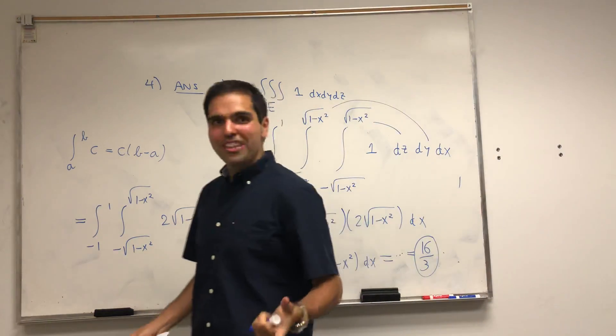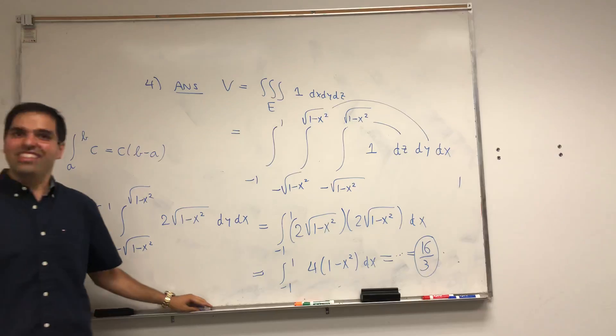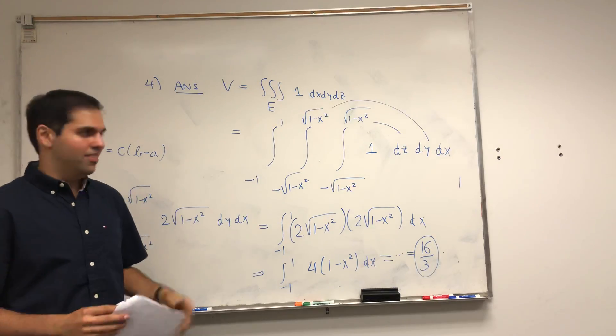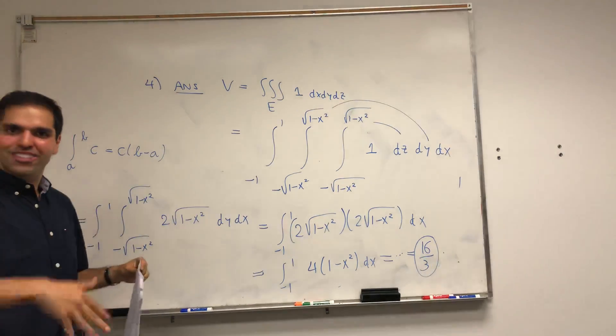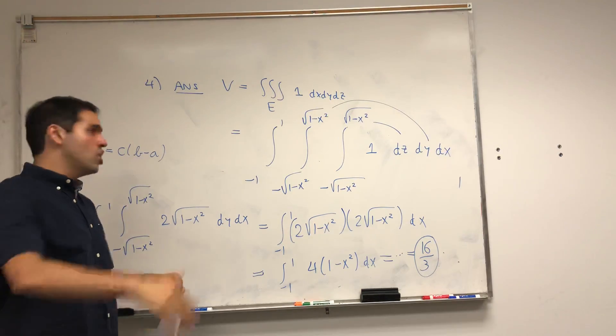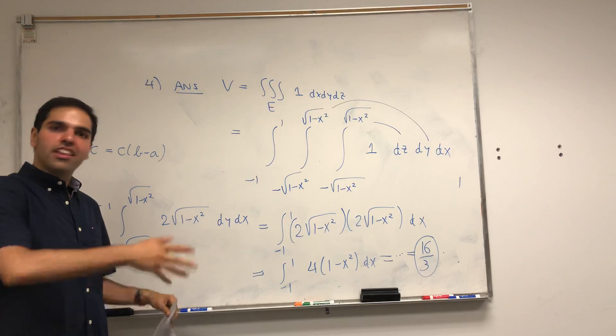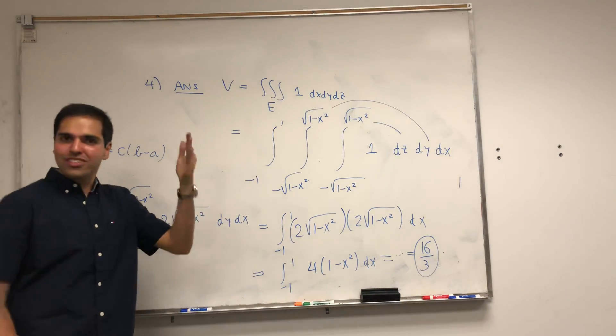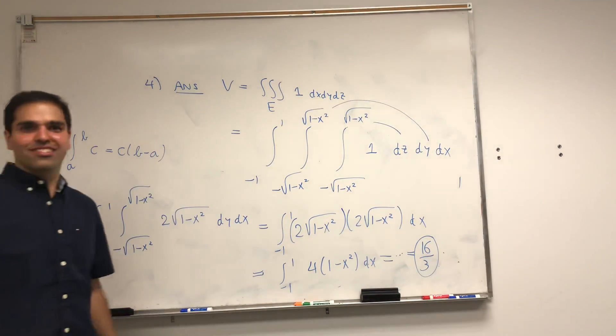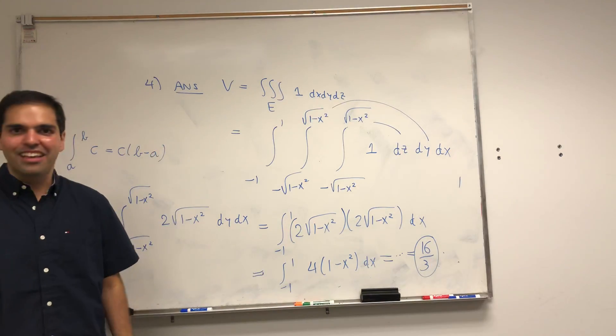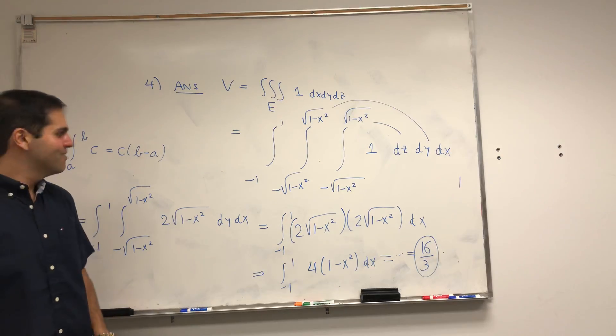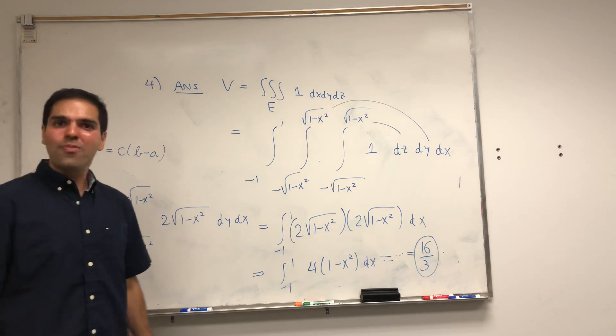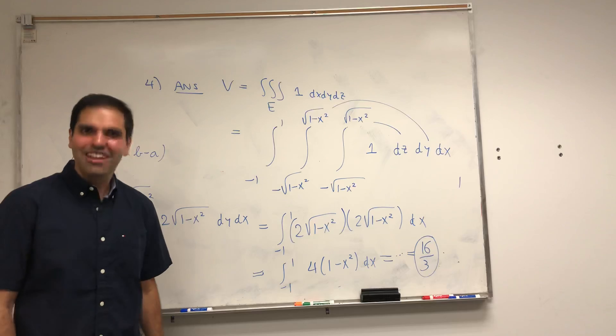So, this weird object, which we couldn't even visualize, has volume 16 thirds. And we did this using multivariable calculus and systematic multivariable calculus. It's not too crazy of a problem. We still did z's between bigger and smaller. We looked at the shadow. Y is between bigger and smaller. And then x is between two constants. And we evaluated that integral. And I know you could do it just using slices. Because notice some slices are squares. And then you do get this formula in the end. But I like this. This has less thinking. You know, sometimes you don't want to think. All right. So, if you liked that and you want to see more multivariable calculus, please make sure to subscribe to my channel. Thank you very much.